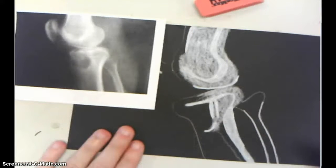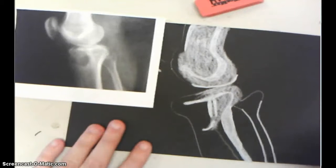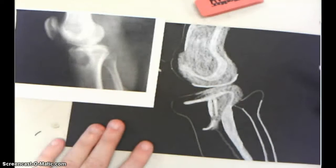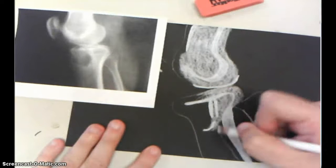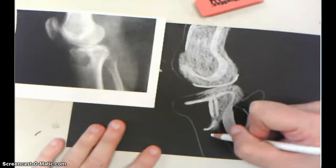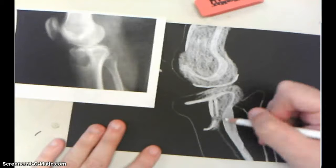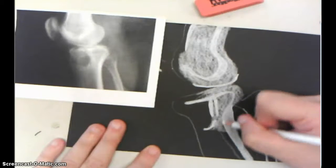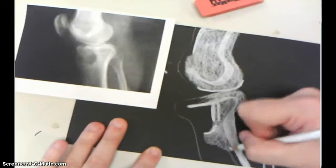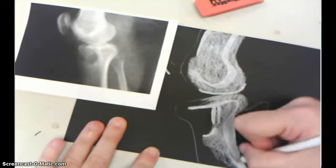I'm not quite finished with my second brightest whites, but I wanted to show you a quick trick. You know when you color, sometimes you get those streaks with your lines. An easy way to avoid that with colored pencils is, instead of going back and forth, color in a circle. See the difference? Back and forth, and then I color in a circle. When I color in a circle, I don't get those weird streaky areas, so it looks a little bit better. Let me just finish this one little area right here.